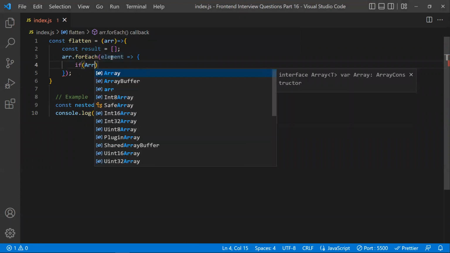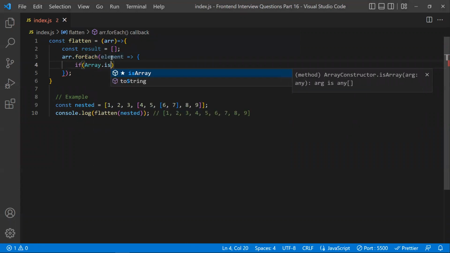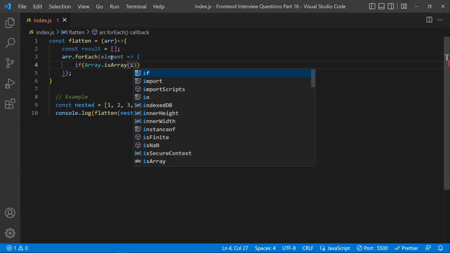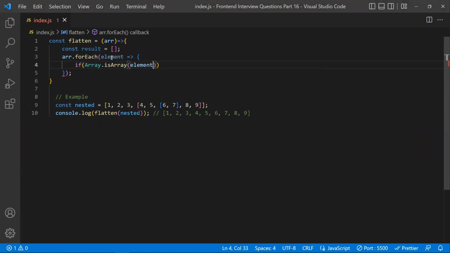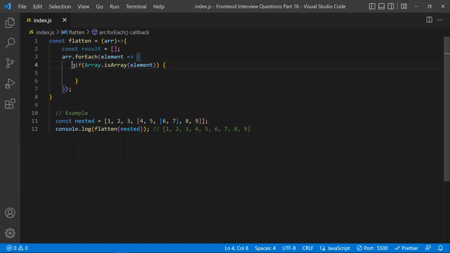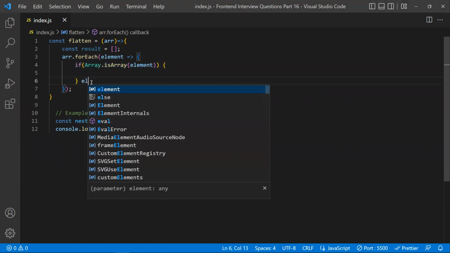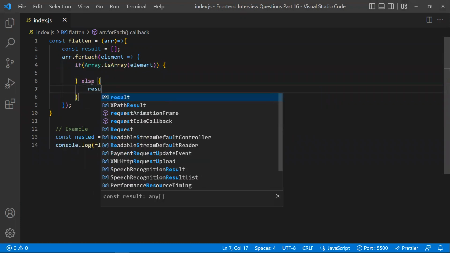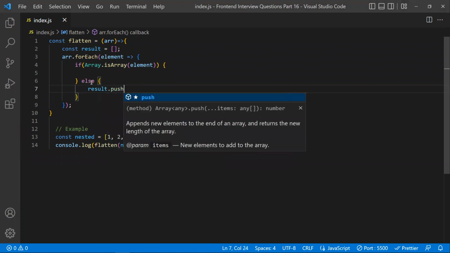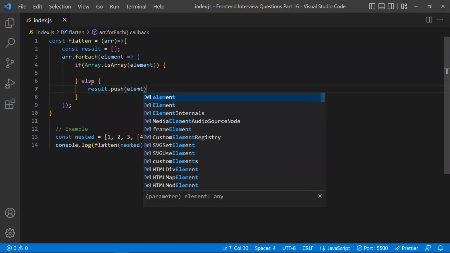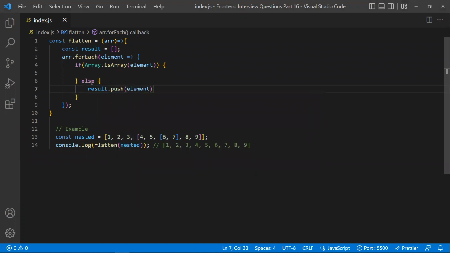Let's identify whether that is an array or not with the help of Array dot isArray, passing the element. Now we'll find whether the element is an array or not. If it is not an array, we'll just push that item into this result array.